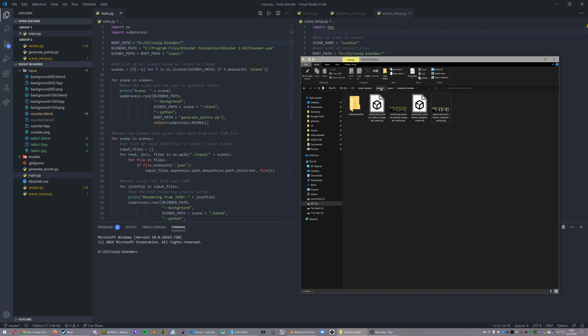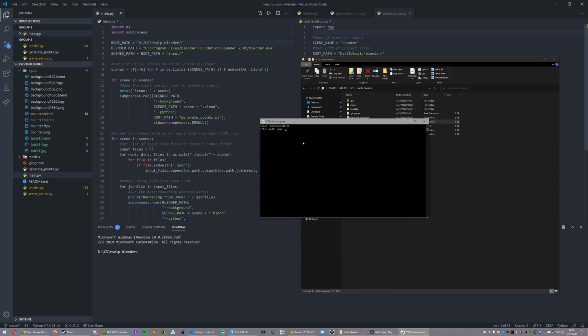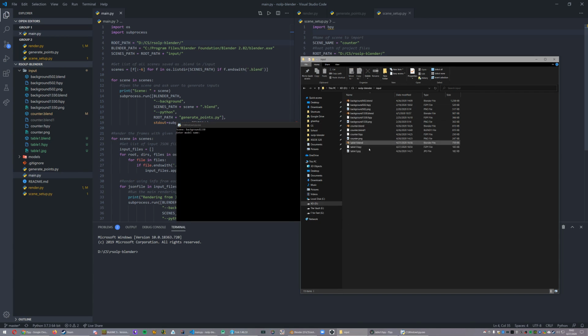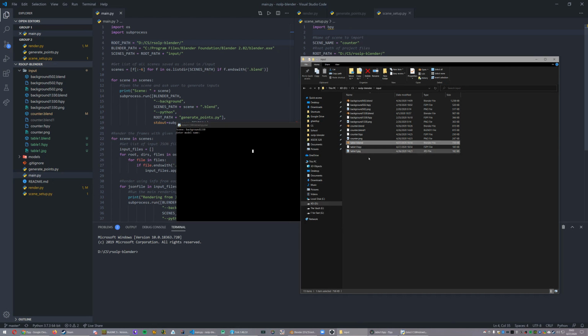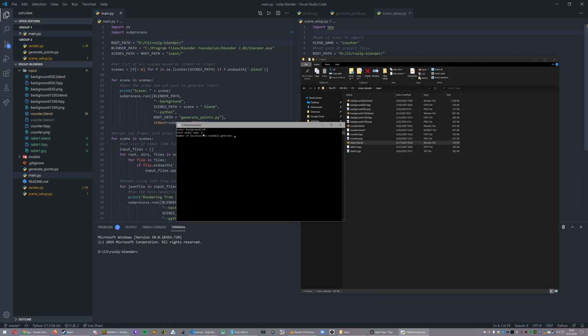Running the program, we can just run the main.py, and then it'll go through all of the different scenes in the input, all the different blend files, and it'll ask for a model name and a number for the number of frames to render with different random positions. So I'm going to skip all of these except for the table 1 that we just created. The model name doesn't matter, and if you put 0 locations, then it won't do anything. Same with this one.